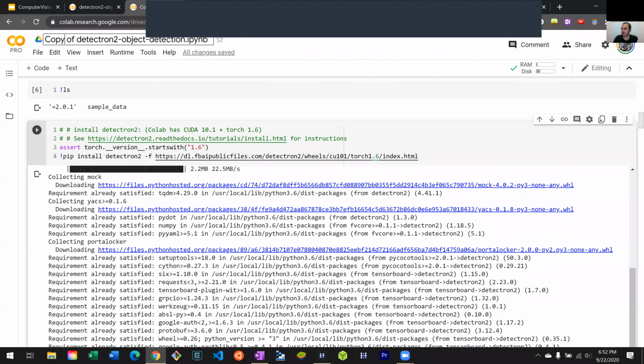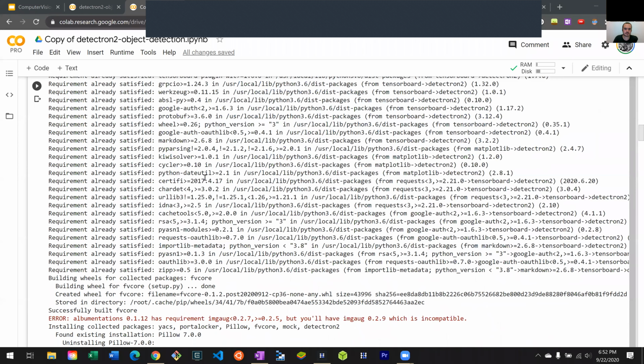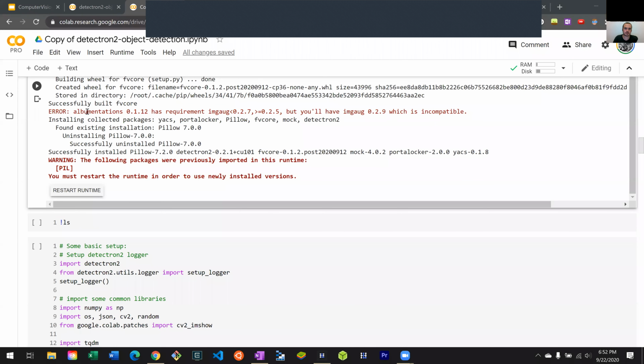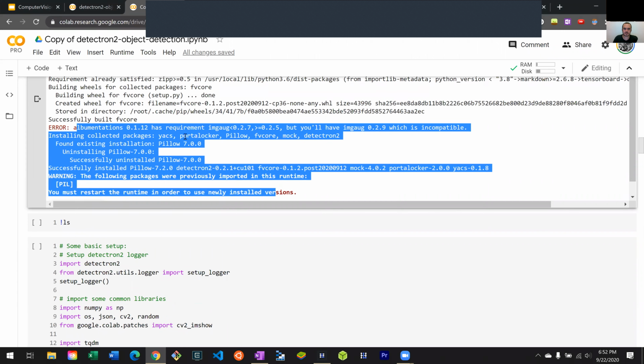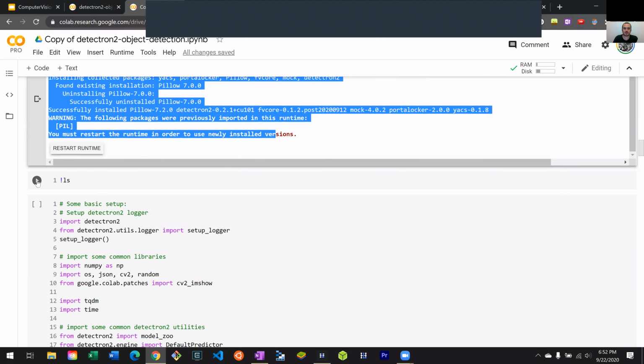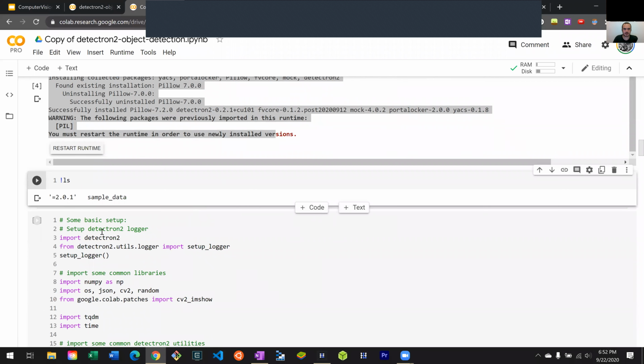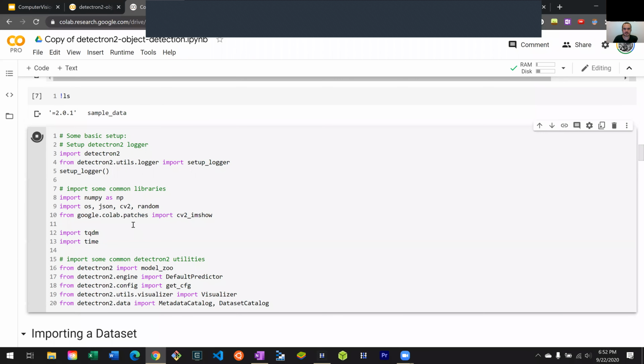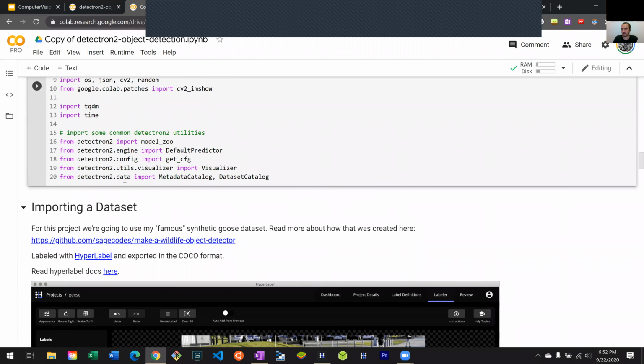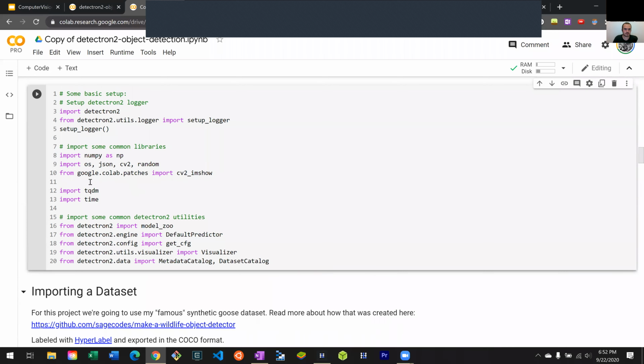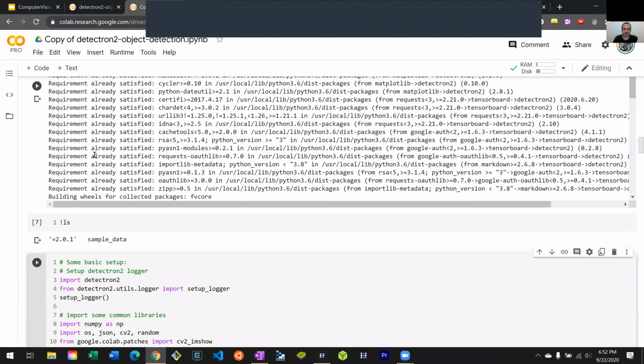Someone said they're getting an error. Did anyone else get errors? Someone's seen an error with PIL and Annotation. Oh, so I said ignore this error. Anything that's in here, that's fine. Just ignore it. If you get an error where a code cell stops running, then that's when something is maybe wrong. But if we just get past these installing dependencies, we should be okay. So anything in this output, I think, is okay to ignore.